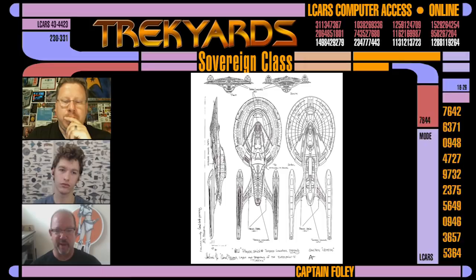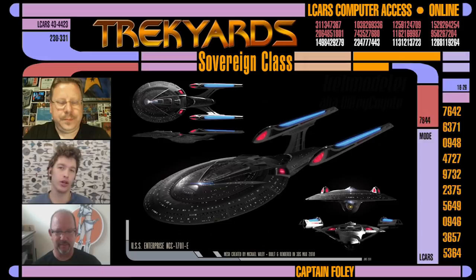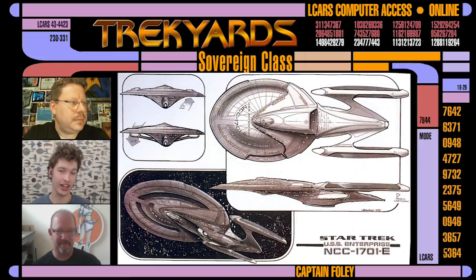I'm a really big fan of the E. I think it's got an elegant yet aggressive sleekness that works really well. But obviously there are many concept designs that you had for the E, and I want to get into one specifically, the one that's right next to us. It's got those thinner forward-facing nacelle struts, and in the drawing the nacelles are meant to go up and down like the Intrepid class or the Voyager. So talk us through some other concepts you had that were maybe rejected, and then this one in particular.